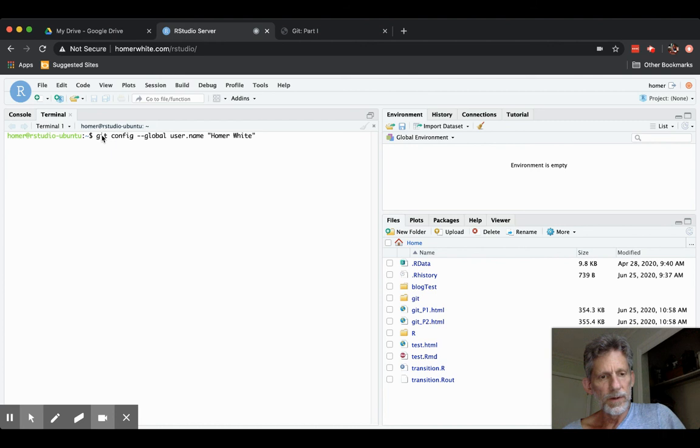The command that you're issuing to the shell is git, and that activates the Git program. Config is a command within the Git software to configure things. --global is an option, meaning here that what you say about your username is going to go for all your Git projects unless you override them sometime later for a particular project. What is it that you're configuring? It's your name. And what is the value of your name? For me, it's Homer White. Well, off we go. There's no response from the shell, but your name has been configured.